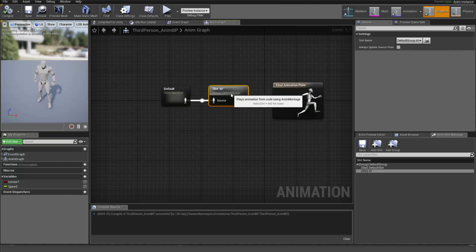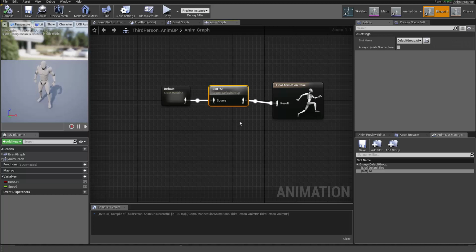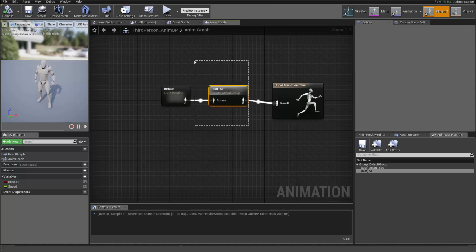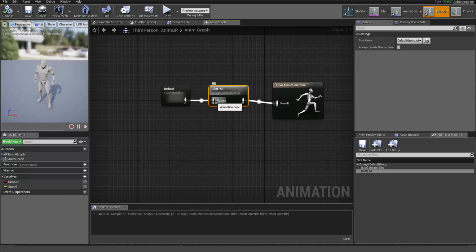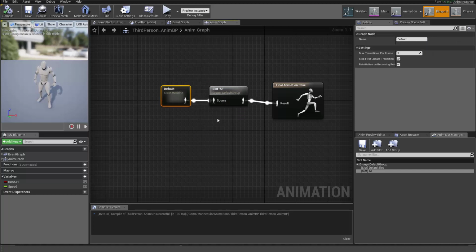So whenever you call any animation montage, it's going to play that on its corresponding slot, which is, in our case, we have one slot here in the entire animation graph, which is called AI slot. So it's going to try to find if there is an AI slot somewhere in the logic of this animation graph. If there is, it's going to play there, right? And anything connected to the input of the slot will be temporarily blended into the animation montage's animation. When that animation is done, then blend back to whatever that is the input, okay? So that's what that animation montage is.